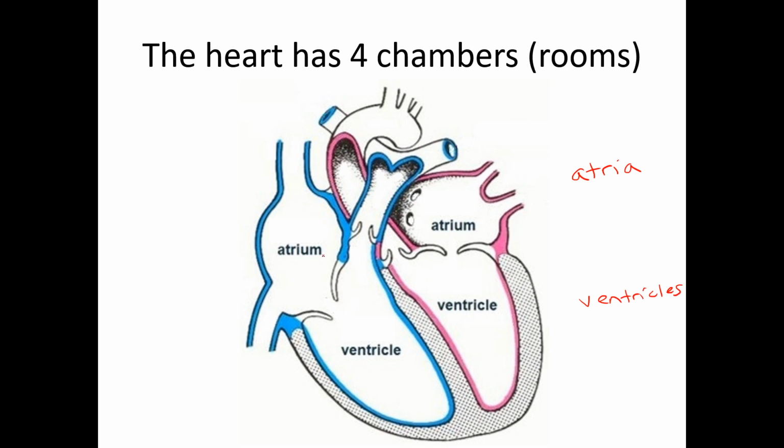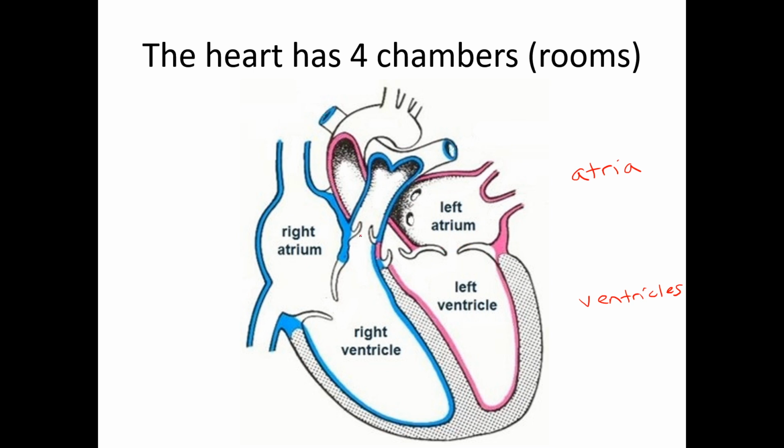This side in blue, that is the right side of the heart. If you're looking at the screen, you might say, well, that's on my left side. Well, right and left are not from your perspective, they are from the patient's point of view. So imagine this was your heart. This would be your right side, and this would be your left side. So the right and left are always from the patient's point of view.